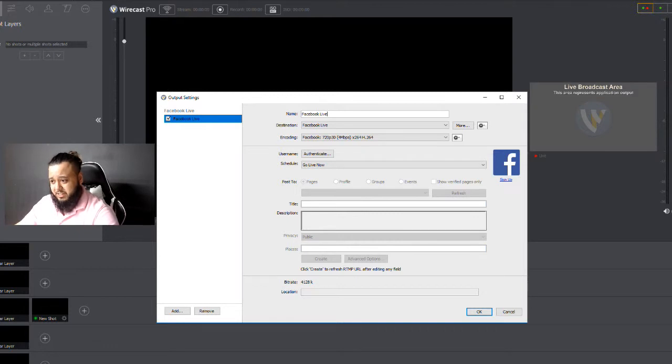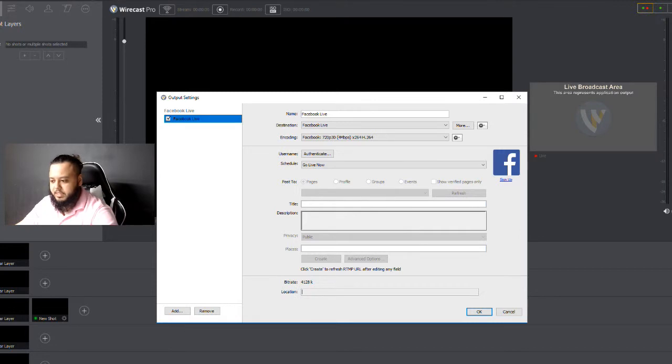And then here is where you put your title information, whatever you want people to read at the top as the headline. I would put something like Wirecast testing, and then the description, describing your video. You make it public or private just for your friends, and then you press create, and then it'll give you the location.